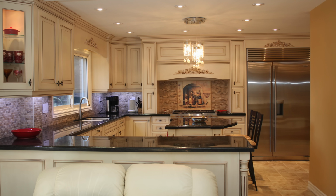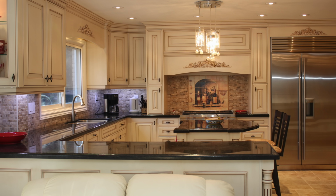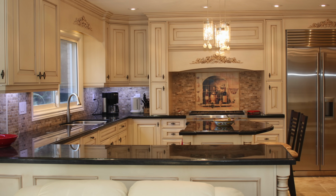Now, the next thing that could definitely make a kitchen look cheap is the faux distressing. We are so over it in furniture, and so why would we like it in cabinetry? There's a difference between this kind of faux distressing that's like the brown paint and speckles that does not look real and vintage cabinetry that has character and life to it. That's one thing and entirely separate, which I love. But faux distressing is usually very expensive. It does not get you the bang for your buck. It definitely ages a kitchen to a specific period in time, and that's something we saw with a lot of like French country kitchens.